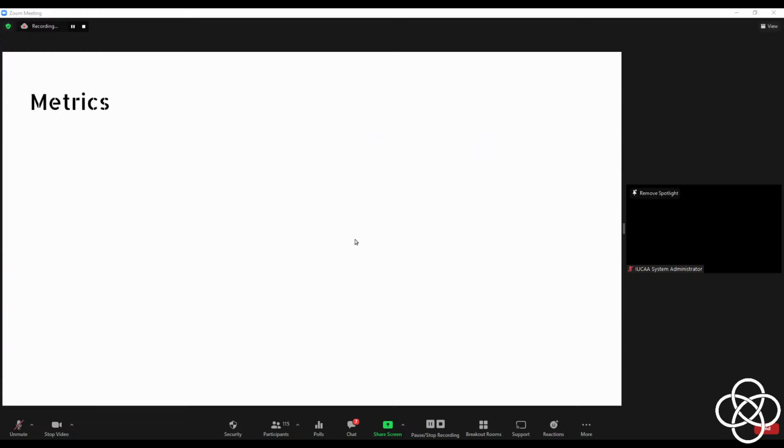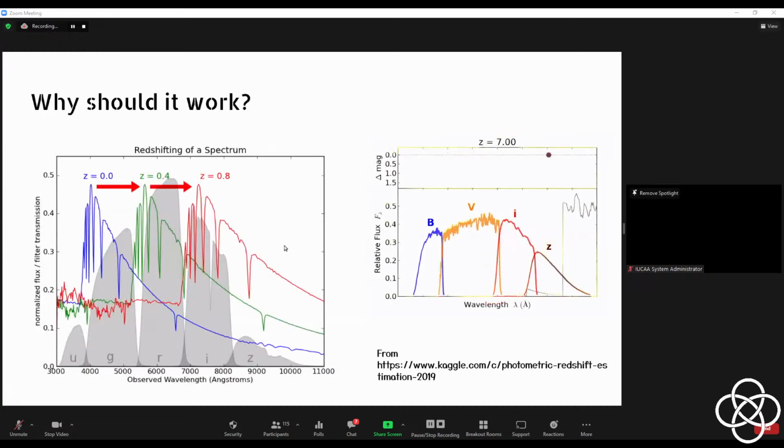So now we know what the problem is. This is a regression problem. We are given the magnitude of quasars in various bands, and we want to estimate what the redshift is. Since redshift is a continuous valued number, we have a regression problem at hand. And for a regression problem, you have a bunch of different metrics which you can use for evaluation.